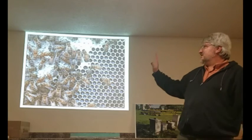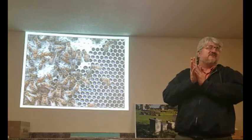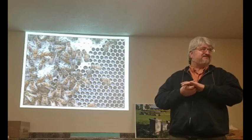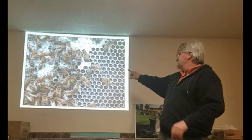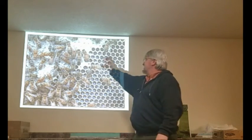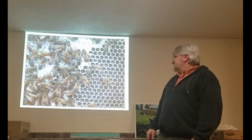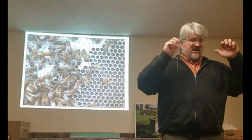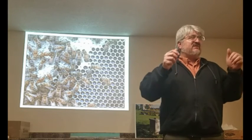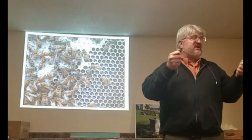So, as they're putting honey away into these frames, they're going to fan their wings and dry it down to where they think it's ready to cap over, and they put just this little skim of wax over the top of it, which kind of seals it. If you take a good frame of honey that has been dried down, even if it's not capped over yet, you really can't shake a whole lot of moisture out of it if it's ready to be capped.